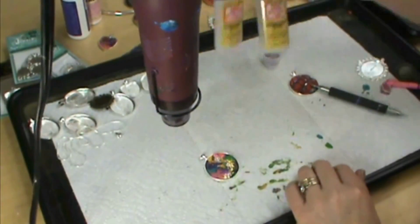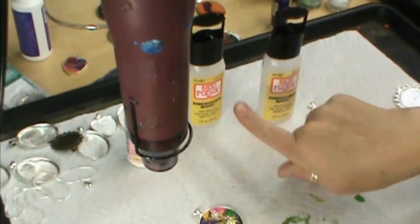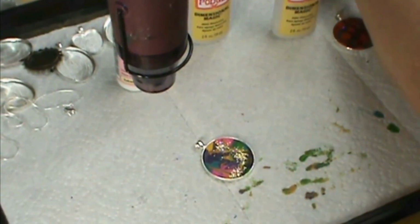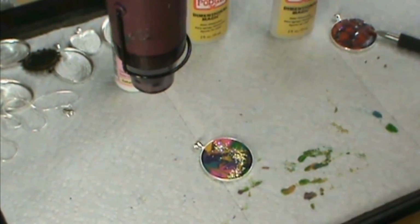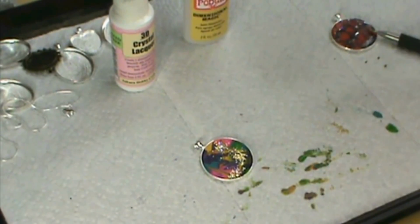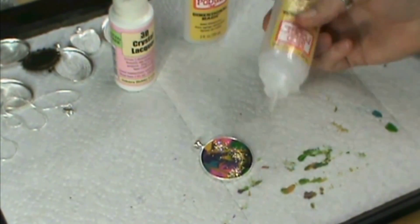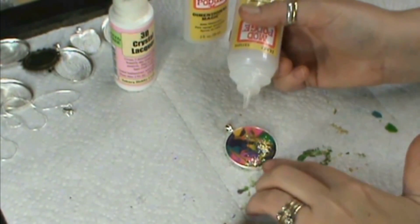And we can use different things to cover it. We've got 3D crystal lacquer and we've got Mod Podge. You may find that you prefer one over the other. The Mod Podge is supposed to be a little bit more heavy duty, so you could use that one if you prefer. But the crystal lacquer, I did a few of them with the crystal lacquer as well.